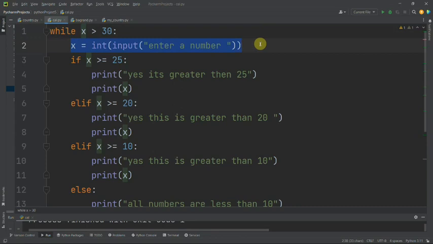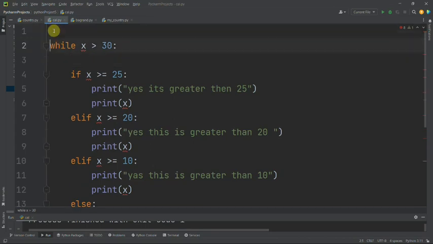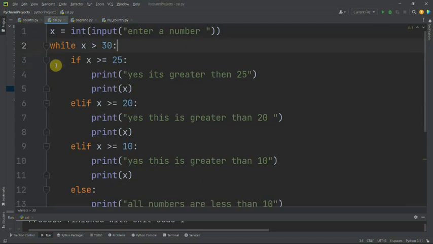So I have to remove this block of code here, check on the top and paste this. Now the error has been corrected. This has turned to a global variable because it is not stored under a function. It was not indented. So S is equal to this. Now it checks if S is greater than 30. While S is greater than 30, continue running all this block of code, and do other things.